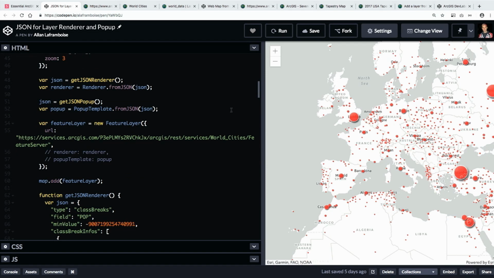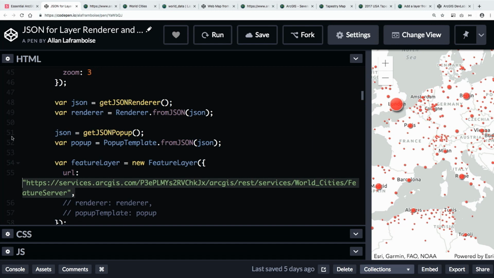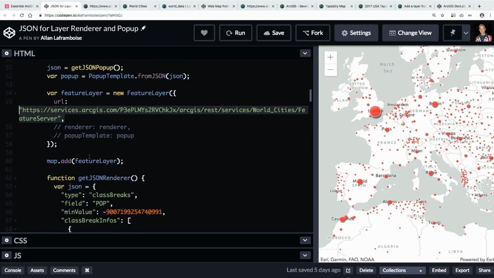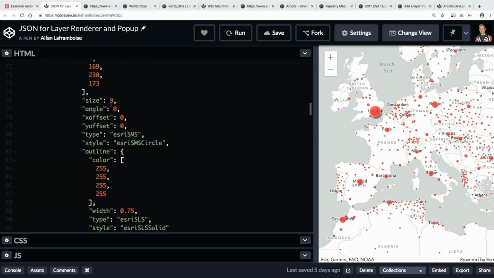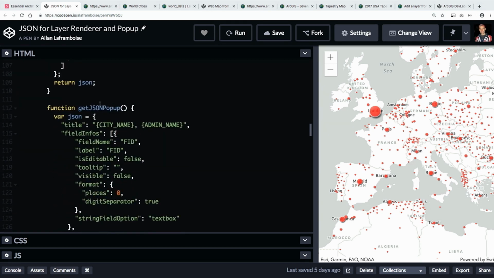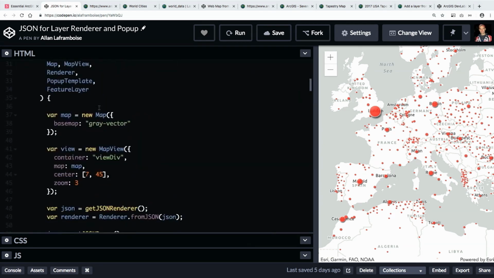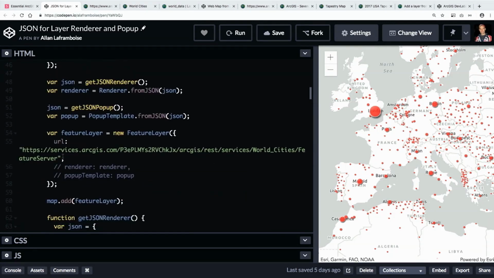So what you're seeing is the default renderer for that feature layer. That's basically what you get when you just paste in that URL and make this a little bigger. So there it is. And what I have is the GeoJSON that I've pasted in here from the class breaks renderer, the visual variables. And then I also grabbed the pop-up information as well, because I styled the pop-up when I was there. So it's a lot easier to use the map viewer to do that, and then go back and just steal the JSON, uncomment these lines of code.